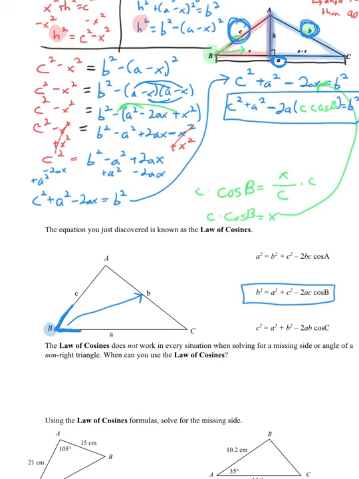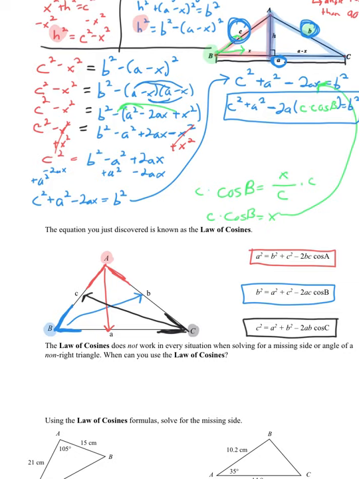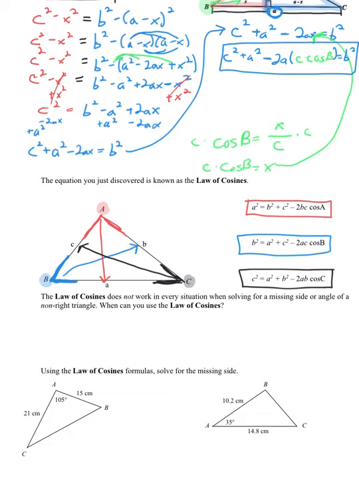If I used a different one, like a squared, I'm solving for side A, and that means I'm using side C and side B, and I'm using angle A to solve for it. And then finally, the last one, if I was using angle C, I'm using sides B and A to solve for side length C, and that would be this equation. So it doesn't matter which one I have, the equation is going to be very similar. It's going to be using the two adjacent sides to that angle to solve for a missing value.